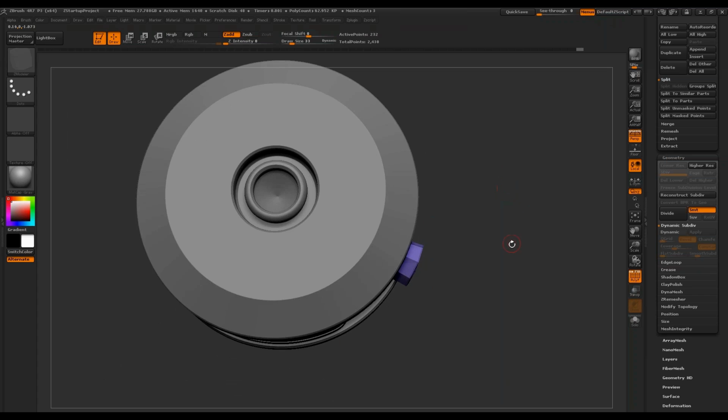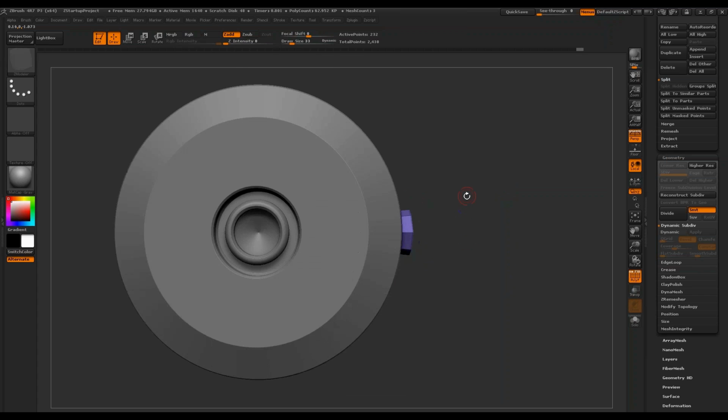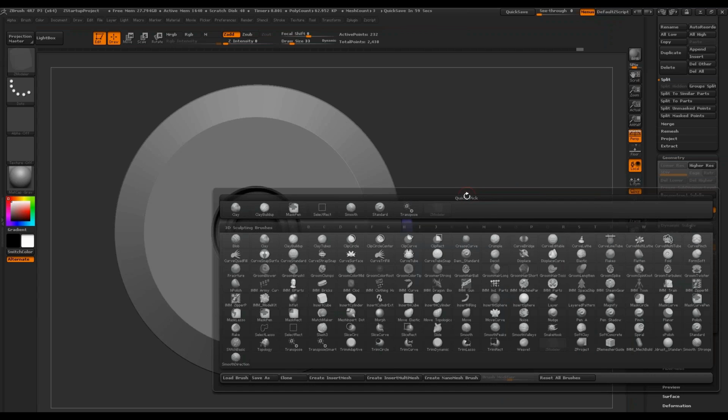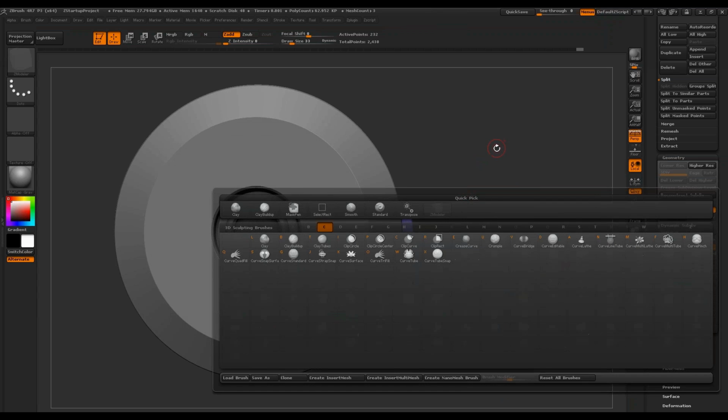So another thing with the ZModeler brush is you may come across areas you want to align or establish flat areas with. And this is where another feature that's inside of ZBrush comes into play that's been there for a while, and now it just works really well with the ZModeler brush. This is the clip brush. So to select the clip brush, you're going to hit B on my keyboard and hit C, and then you have the clip curve brush right here. So I'm going to hit C again.